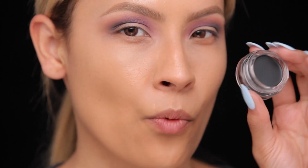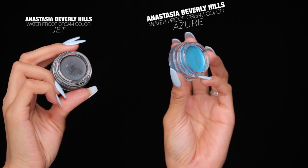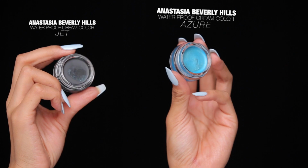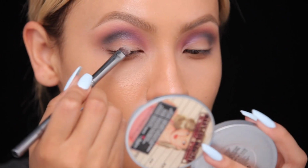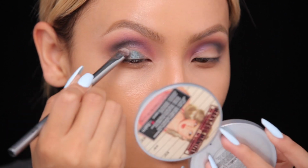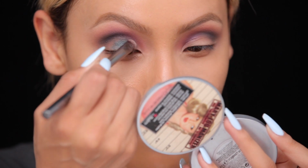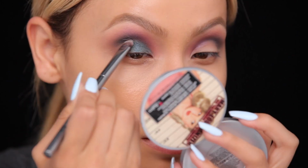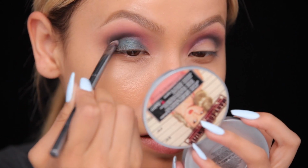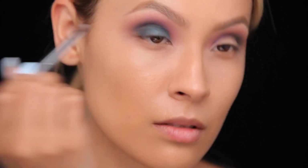All right, so for the eye base, when I did this look, I used only a black gel liner, which you guys could totally do, but I want the blue to stand out just a little bit more, so I think I'm gonna mix these two eyeshadow bases. This one is AZURE by Anastasia Beverly Hills, and this one is Jet, so I'm just gonna take a little bit of both and apply those to my lid with a synthetic brush. And the brush I'm using for this is a Morphe G15. Anytime I use bright colors, I like to use a similar base underneath it, just because throughout the day, if the eyeshadow fades, you don't want it to fade into skin color. I would rather it fade into something similar so it doesn't look all blotchy.